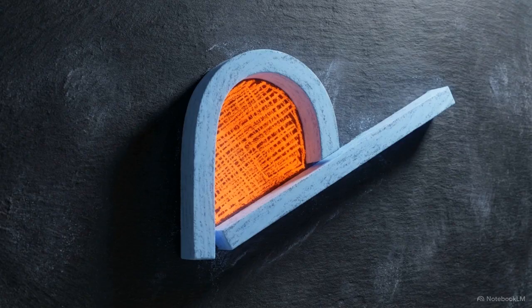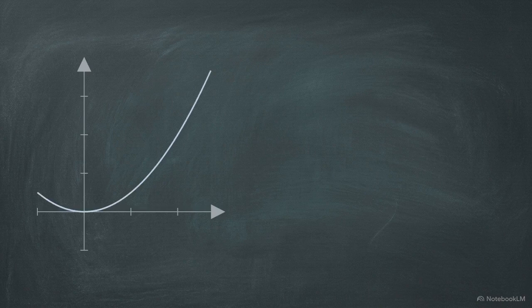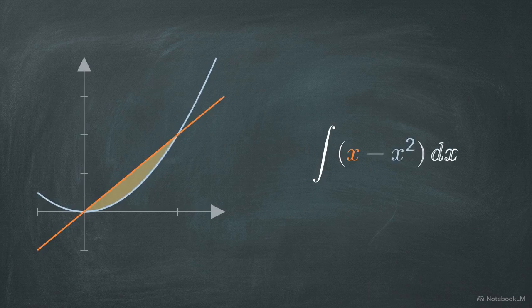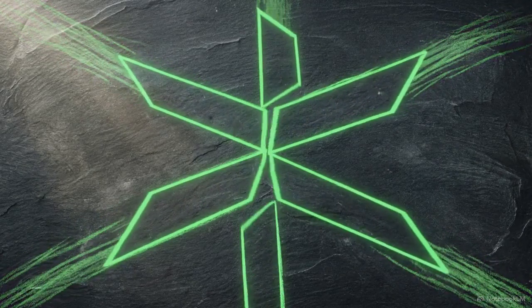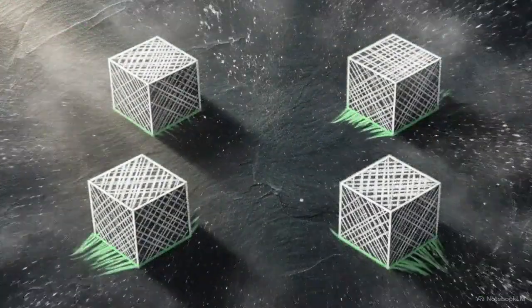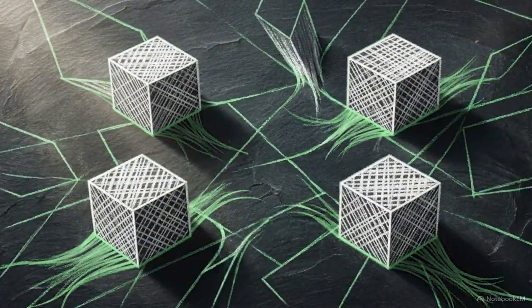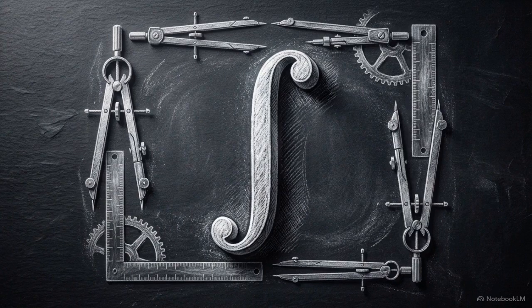Beyond abstract algebraic manipulation, these tools allow us to measure intersecting systems in geometric reality. This graph displays a parabolic curve intersecting directly with a straight diagonal line. To find the precise area trapped between them, we integrate the function representing the upper boundary minus the function representing the lower boundary. The exact coordinates where these two functions intersect serve as the specific numerical limits for this definite integral. Calculating these bounded regions defined by intersecting boundaries is the core mathematical engine driving computer graphics rendering and complex data visualization. Integration provides the rigorous mathematical mechanism needed to calculate continuous accumulation.